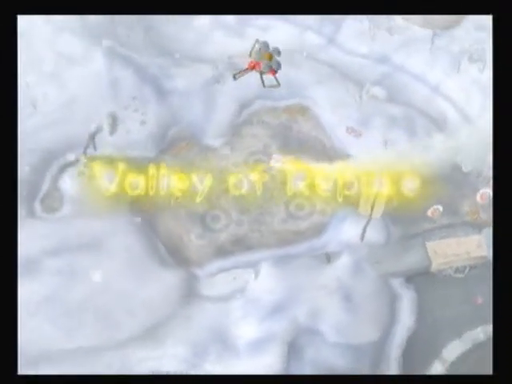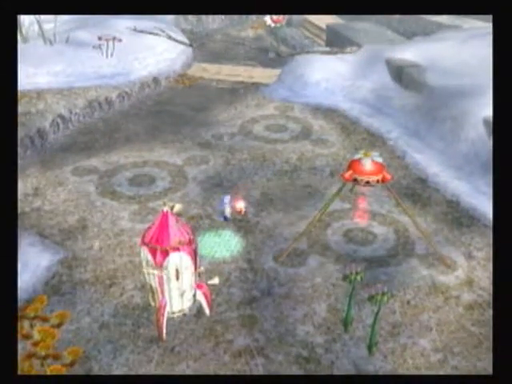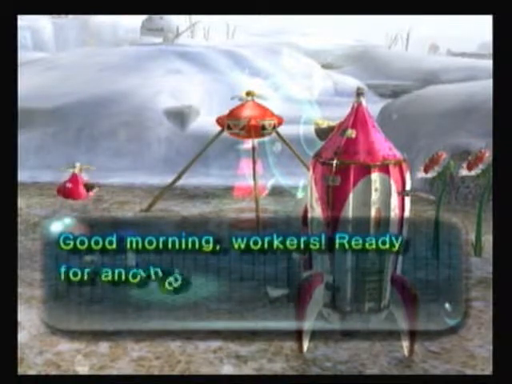So, let's just go. And as you can probably see, there are some more pellets today, so we're definitely going to be able to grow our red Pikmin, which is awesome. Today should be a very easy day. There's not really a whole lot to do, but definitely a good chunk of things to do.